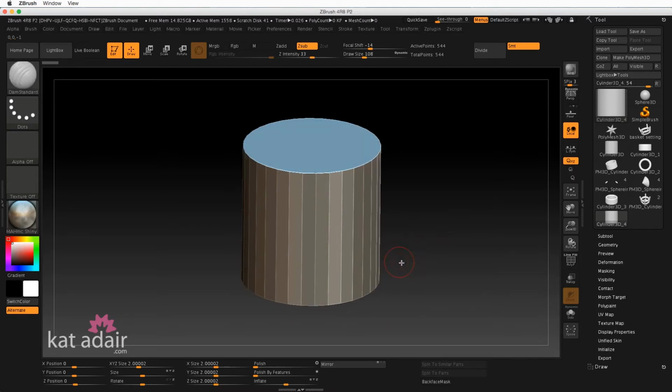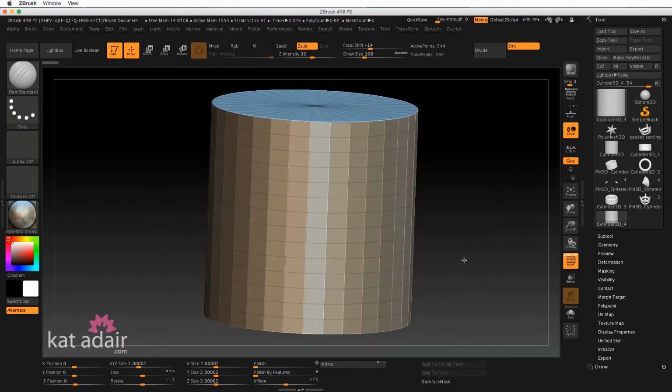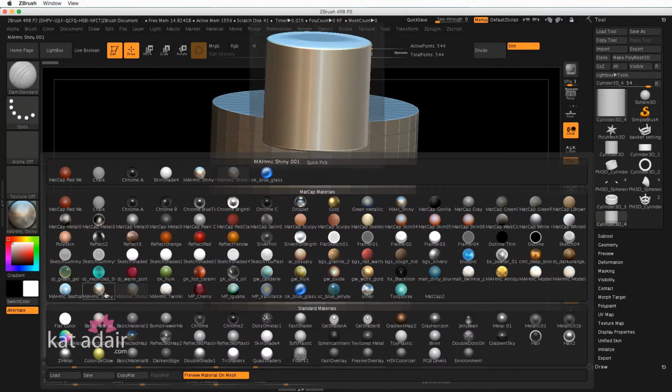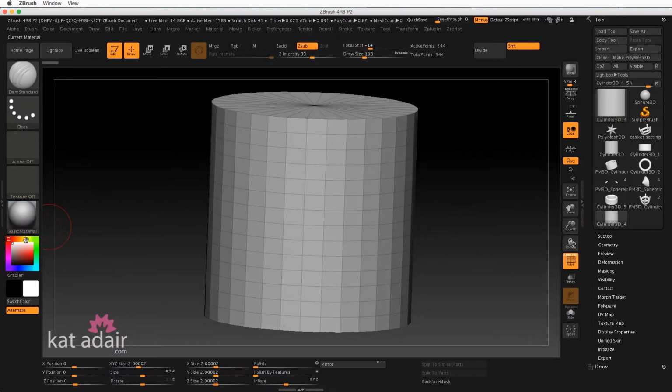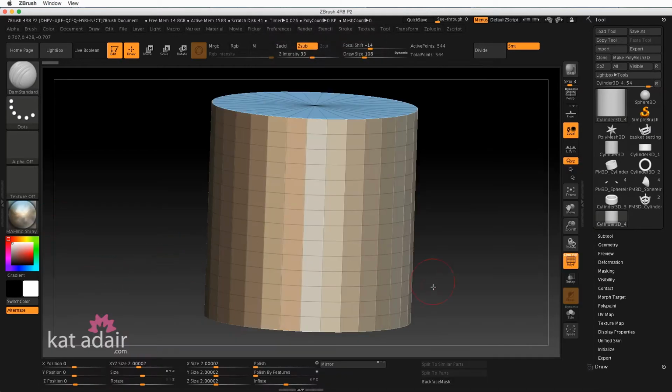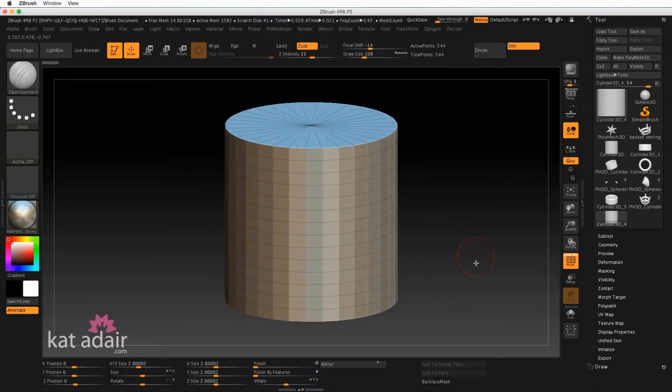Now other things that are important though are looking at the mesh that's underlying. So on this vertical row over here, we're looking for something that when you hover over it says Draw Polyframe. It's Shift F. When you tap on that, you can see the underlying grid. I have this also set as a MatCap shiny. So this is the shiny material. The default here is going to be something like a gray, a matte cap gray, or a white. So any of those will work just fine. I'm going to put it back here on my shiny silver because I just like to design with that.